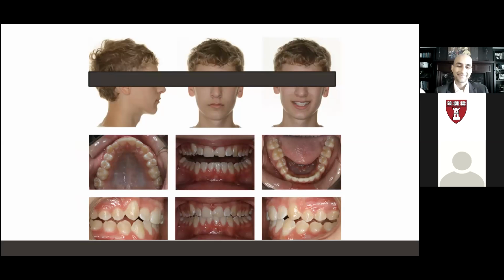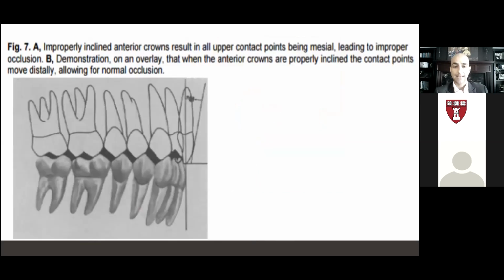3, he's a teenage boy. So what do teenage boys do? They grow. And I did not have class 3 elastics built into this case. So we put this case into refinement. We intrude and add torque to the upper 2 to 2. We start running some class 3 elastics, and we will look at how the outcome turns out here in a moment.